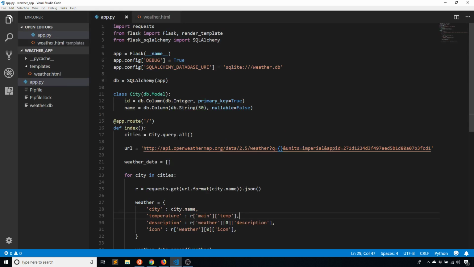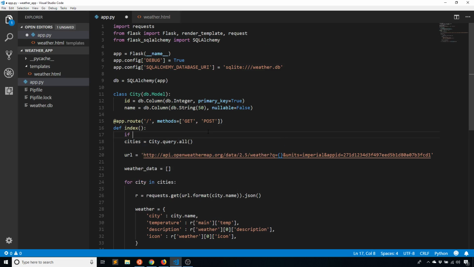I just have to modify the route to accept get and post requests. And then from Flask, what I'll do is I'll import request. Request is going to allow me to get the actual request method.